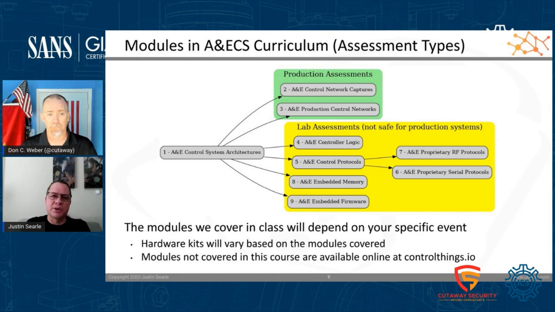I think ICS 410 meets the needs of the vast majority of the people looking to do cybersecurity inside of ICS. Anybody coming from an engineering role who wants to learn cybersecurity and more of the IT technologies, because honestly, in ICS, the attackers are attacking through the IT technologies we've added to our ICS systems, that's definitely the best course for them. And anybody more from an IT cybersecurity background wanting to learn how to do things properly in ICS and not cause problems and risks, ICS 410 is geared for them.